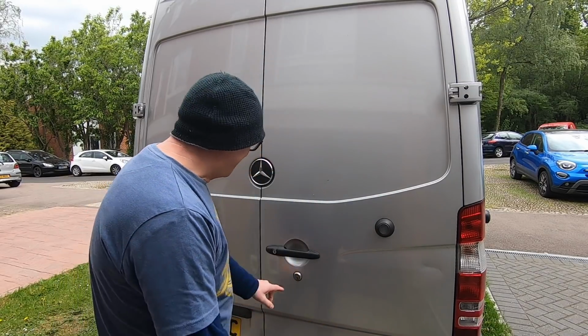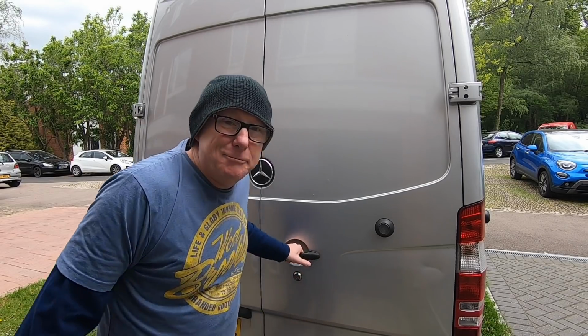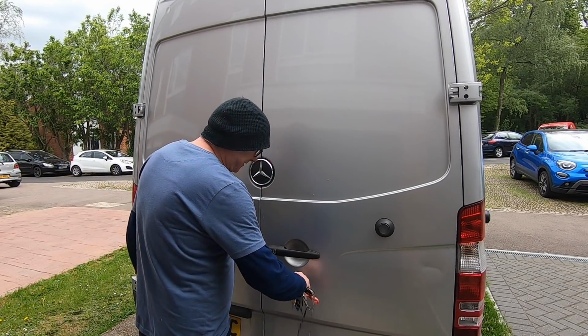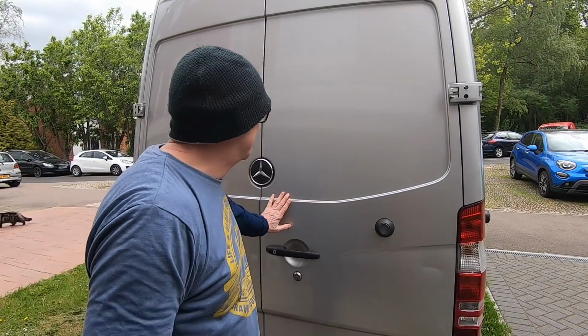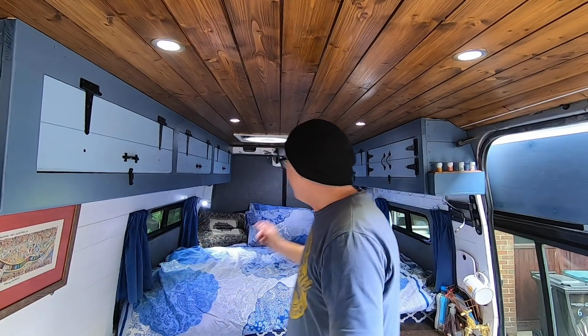Right, so let's get on with the demonstration. How do I open my back doors in an emergency? So before I show you that I can open the back doors from inside, this is what Bruce has picked up on, that I've got these deadlocks fitted to the van, and this van will not open unless you've got a key and physically put it in there and open it. Rather like the front door in a house, you need a key to physically open the door. So what would I do if one of my cats was to knock over a candle in my camper van and it all bursts into flames and I need to get out the back doors? Allow me to take my boots off, climb on the bed, and I'll demonstrate that I can actually open these back doors in an emergency.